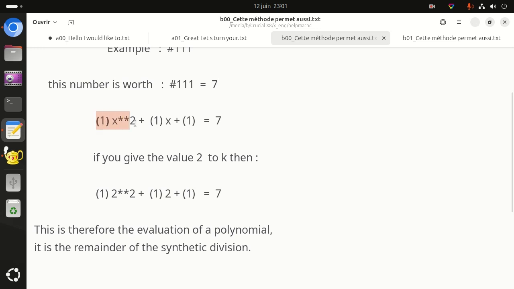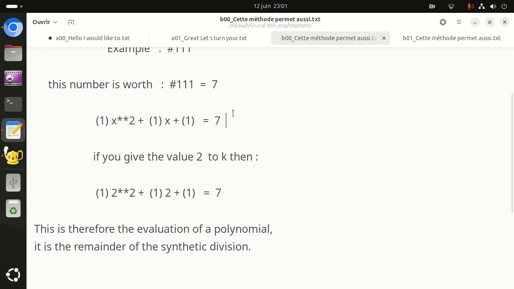You must write this polynomial, x power 2, x, and the constant value. This value is here, this value is here, and this value is here. If you give the value 2 to k, x equal k, you have this polynomial.